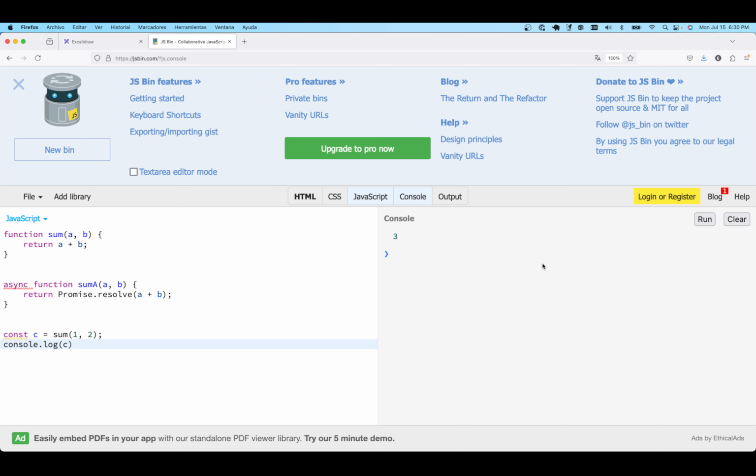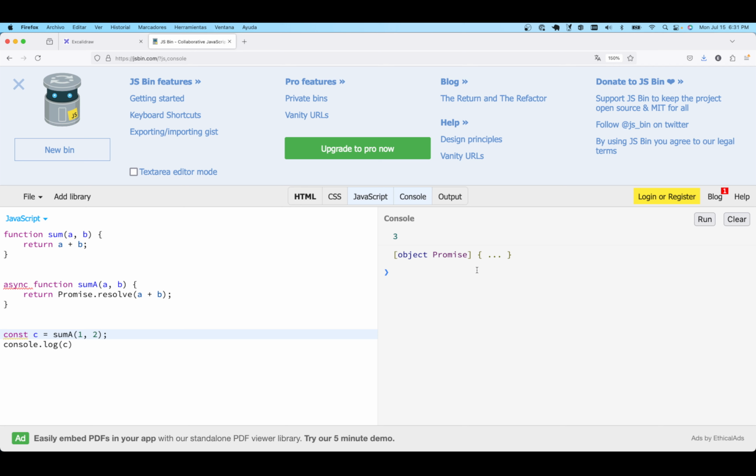It's just a synchronous function. But if I call the asynchronous version of this function, I will get a promise. And that promise is in one of 3 states: pending, resolved, or rejected. If it's resolved, I can ask for the data. If it's rejected, I can ask for the error. And if it's pending, I can do nothing with it.